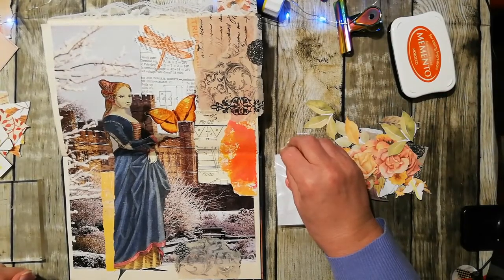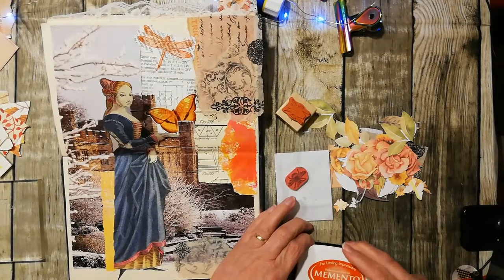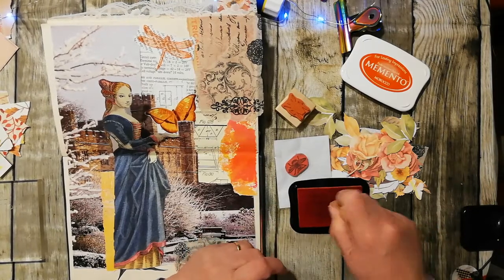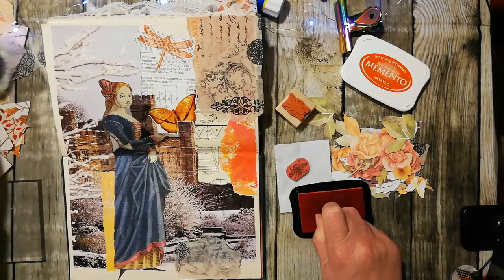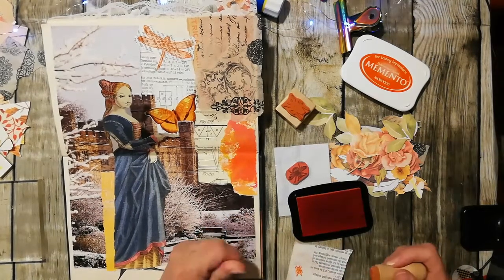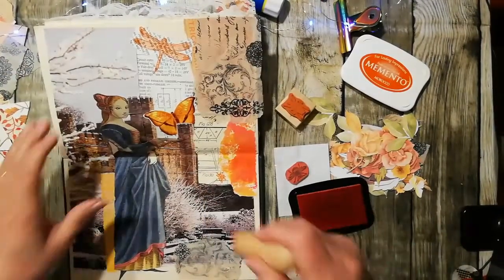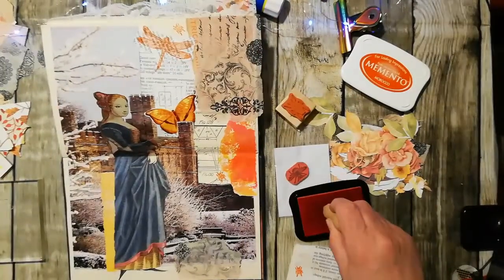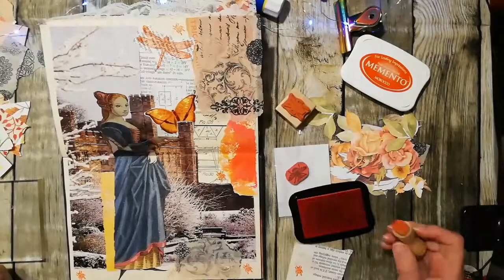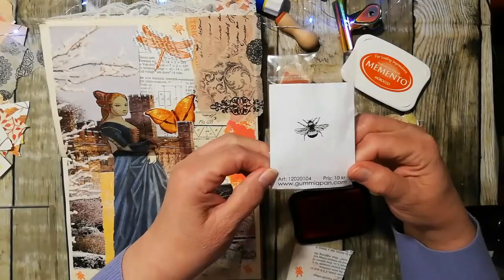I think I will do some more stamping. Shall we use my little ladybird? Let's put my little ladybird on somewhere, and my little bee. I don't think I've used this one before. Let's... oh, now I've got it all around the edge. Look at her, she's cute, isn't she? I think I would like one up there. It's got a bit of an edge to it. She's very cute.